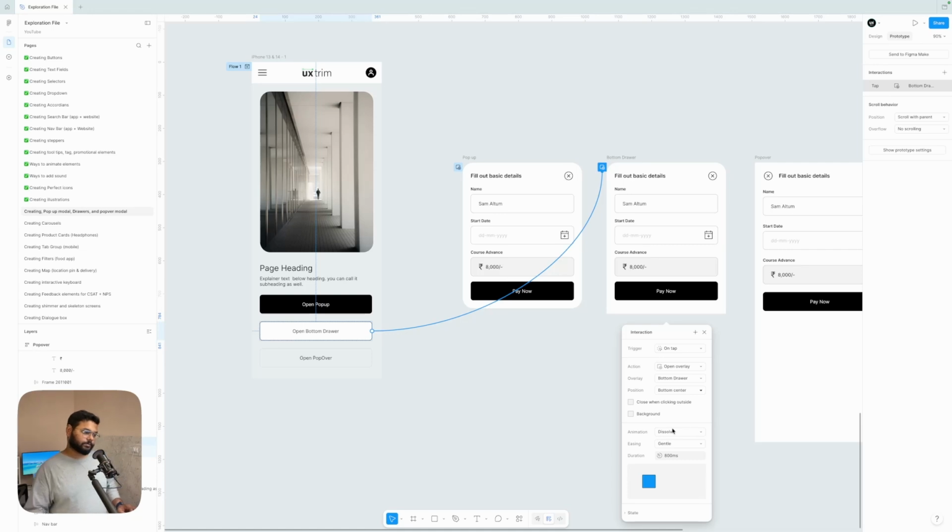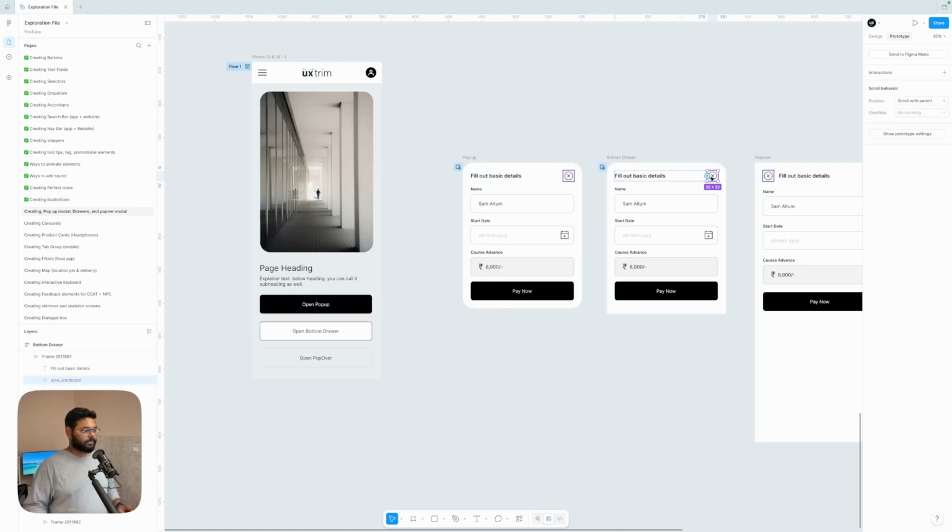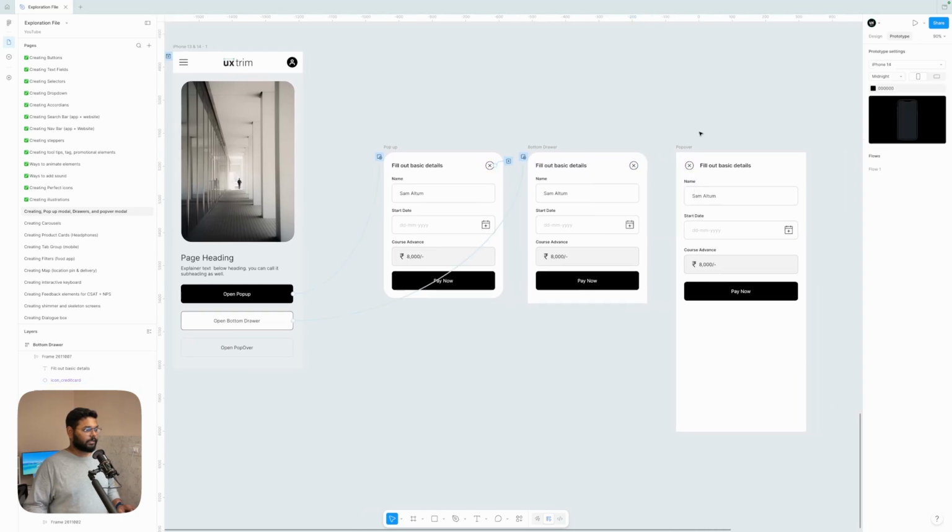And what else? Gentle dissolve, it would be move in, and I want it from the bottom, so it will move up. Gentle, good. Okay. And that's all. Let's attach this to close overlay.